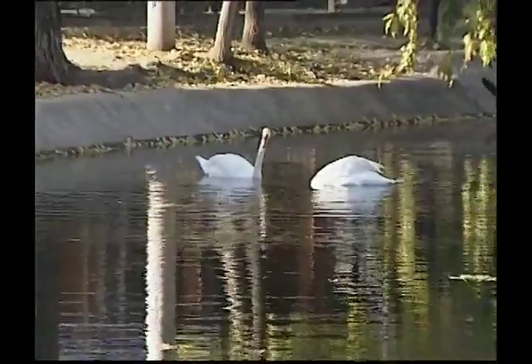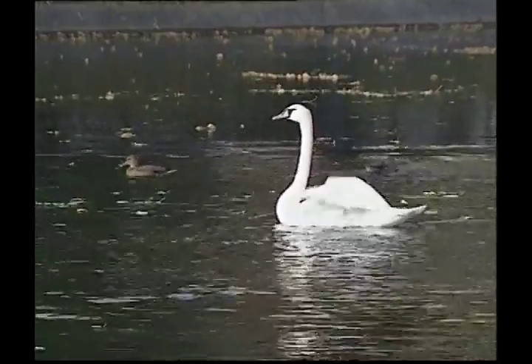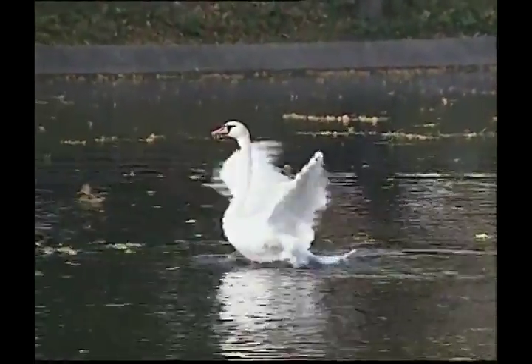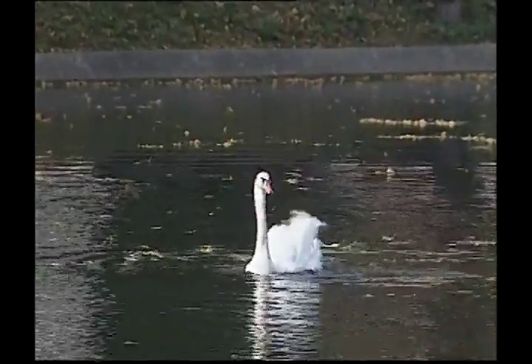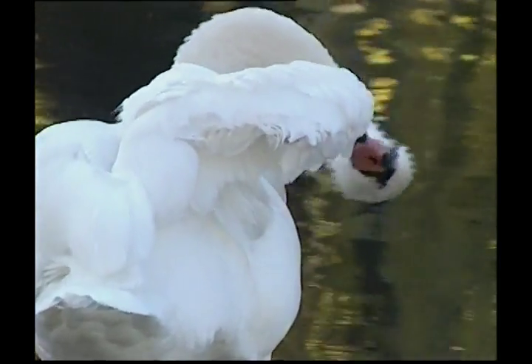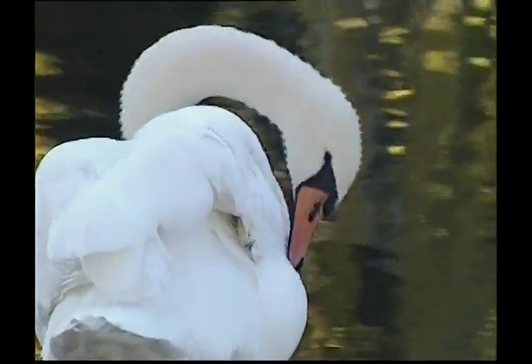You'll often find swans at the park. Maybe you've fed the swans some bread. Swans have a very large wingspan. When they tuck their wings into their back, they form a lovely shape which flows into that long, arched neck. Swans spend plenty of time preening and cleaning their white feathers.